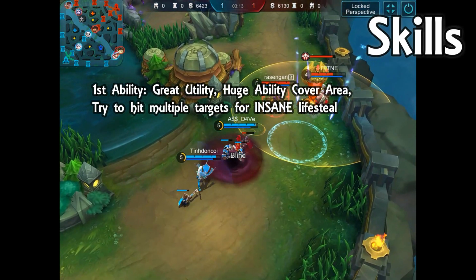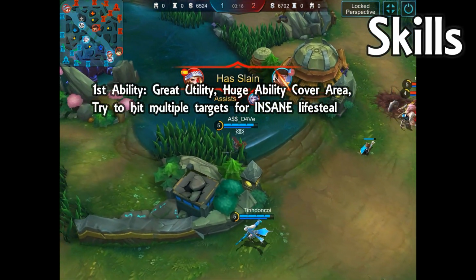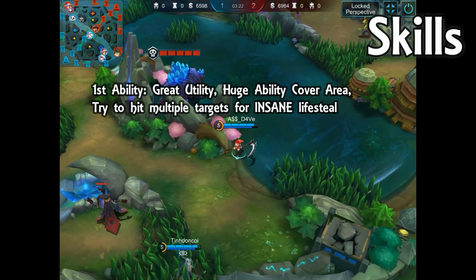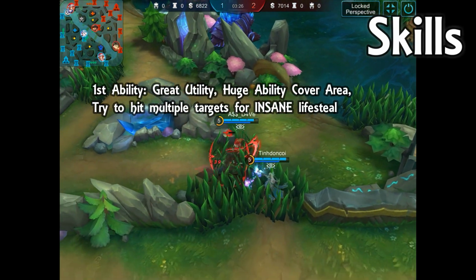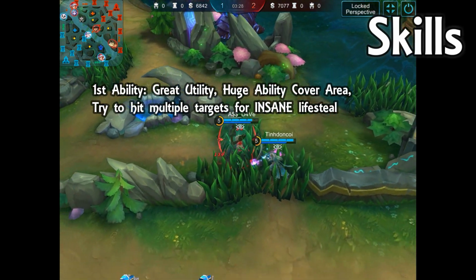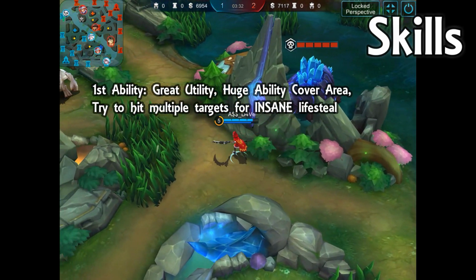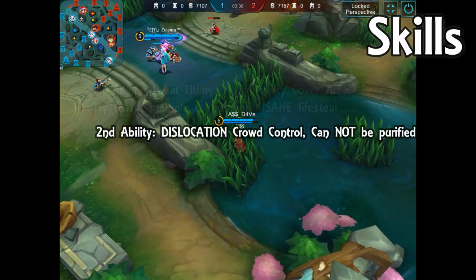Another note here is, even though each cast may not consume so much mana, as you can see, you will find yourself quickly out of mana if you keep on casting it in laning phase just for harass. Personally, I only use it for lane pushing, or if I can find an opportunity to go in to connect my second or third ability, so I can preserve mana for the critical moments when I actually need it.